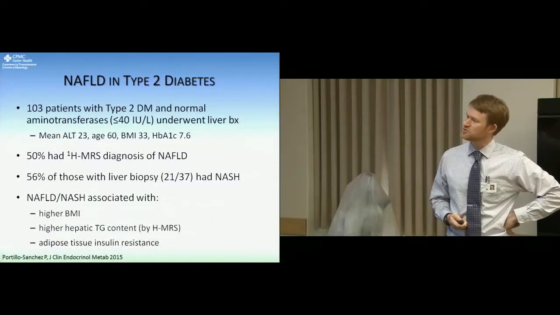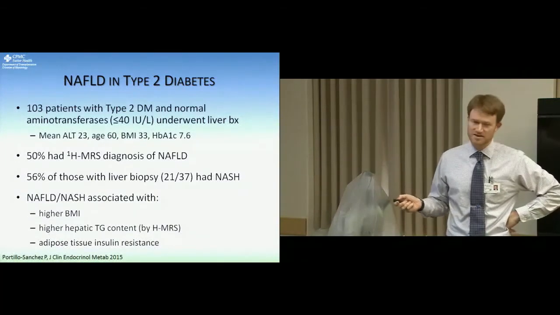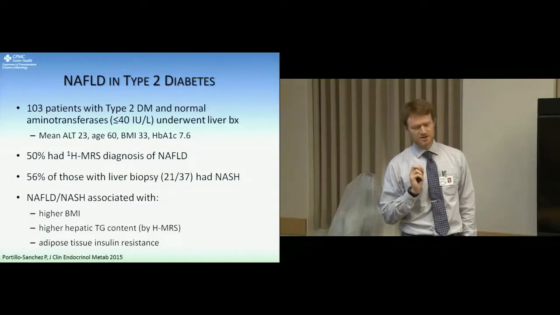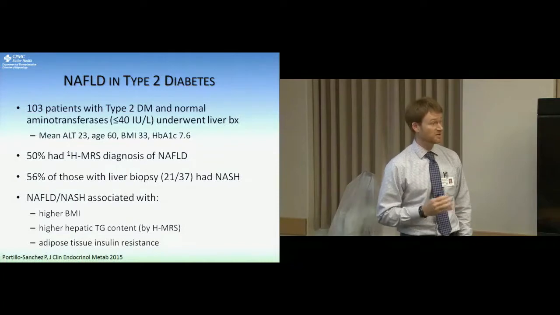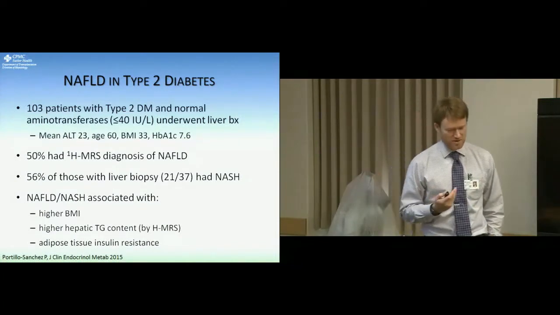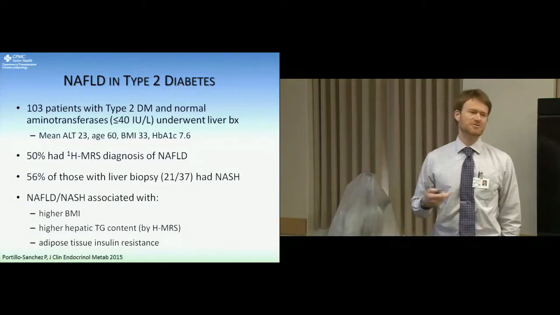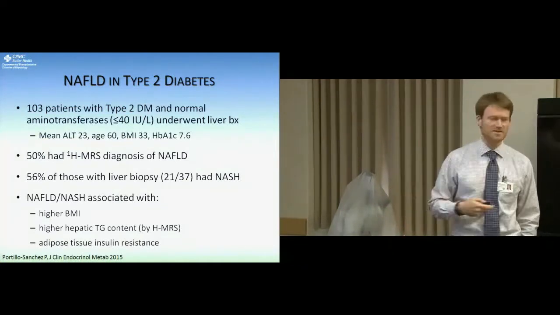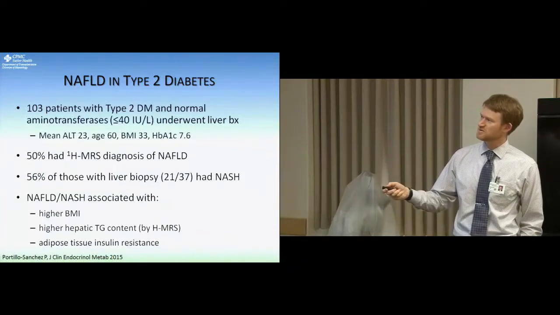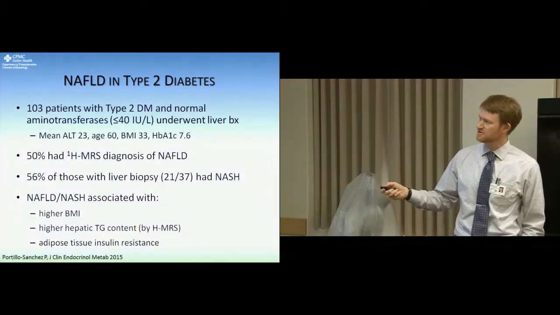So let's talk about who is at the highest risk. Another recent study that I think is a nice way to illustrate the relationship between diabetes and fatty liver disease looked at 103 patients with diabetes and a normal ALT defined as less than 40. Now, you could say, well, normal ALT for a woman is 19 and normal ALT for a man is 30. But in general, when we see an ALT of 40, we don't think too much of it. We say that's pretty normal, that's pretty close. So they took 103 patients with a normal or near normal ALT, and there's the mean ALT, other characteristics.